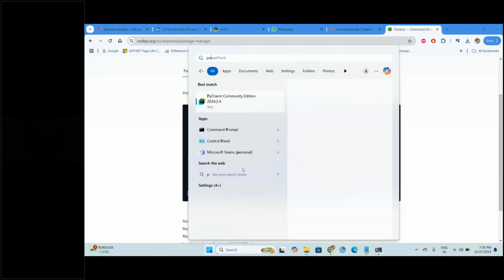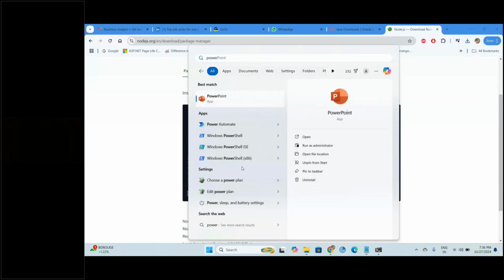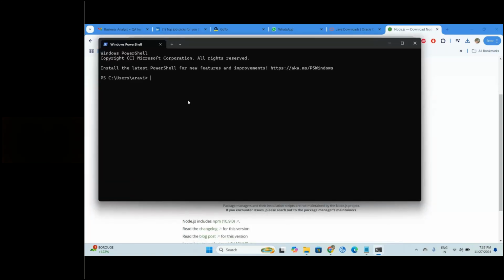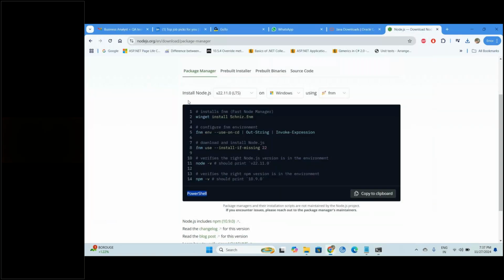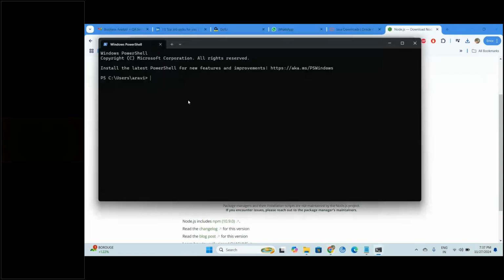Technically, in some machines PowerShell will be already available. You can see it over here, Windows PowerShell is there. So through this way also you can install it. But in some machines you don't have it. I'm not sure how it works, but I've seen in some machines PowerShell may not be available. You need to install it from the Linux kernel or something like that.